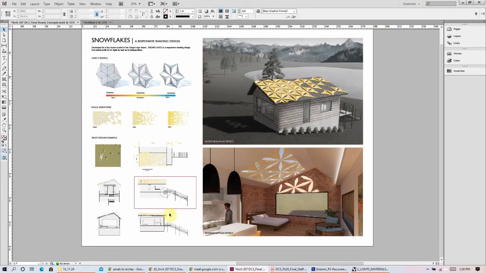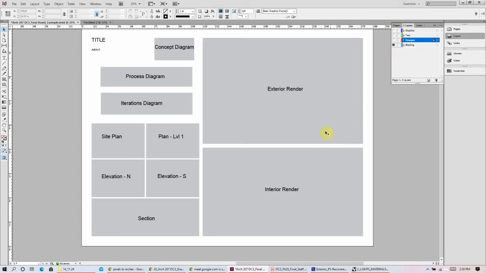I want to lay them out on the board, and I've worked back and forth really. I laid out this board. I kind of said I want my images to be of this scale, and then I made sure that when I exported those images that they were to that scale. Same thing with my line work, right? I kind of said, okay, so this is the space I have on my board. This is where I want these things to be, and now I need to figure out what those images are from Rhino so that I can start to lay them out on my board. And I'm saying that without actually turning on the layer that I was using. So let's turn on my blocking layer.